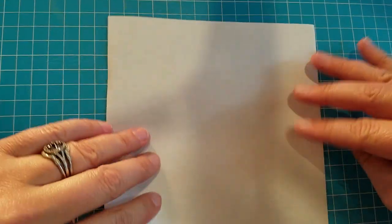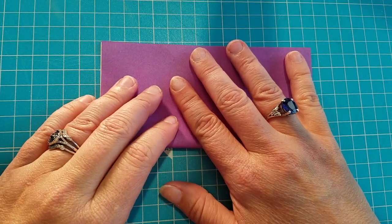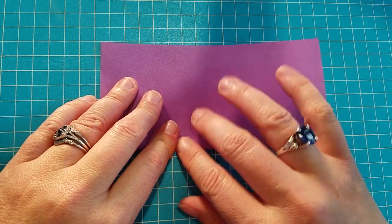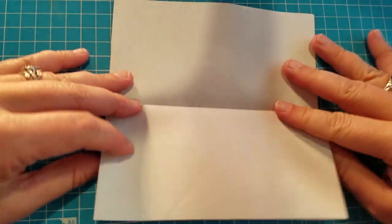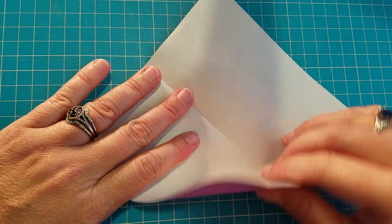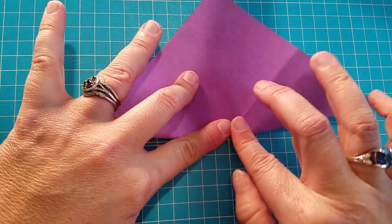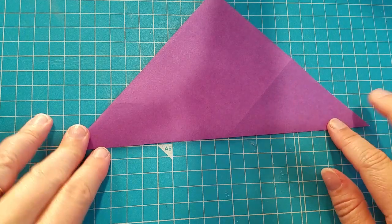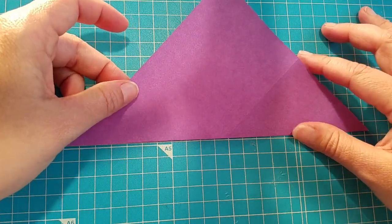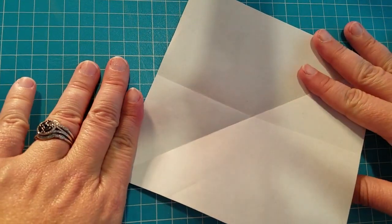So what you're going to do is turn it to the white side, and then you'll fold it in half first. Make sure that it's completely lined up. Okay. Unfold that one. Turn it to a corner. So you'll meet a corner to corner, like so. Fold it down nice and neat, and be sure to crease it strongly so that when you go back to make some more of the other folds in it, it's going to keep that same fold.